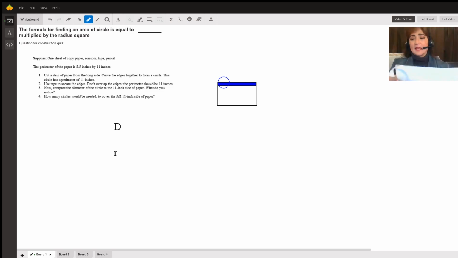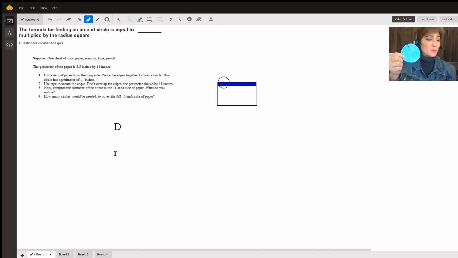Now let's notice something. The diameter of a circle is the part that goes all the way across the center. It has to go across the center in order to be the longest length you can make across a circle. So that is called the diameter. The radius of a circle is just half of a diameter. You can remember this by remembering that D for diameter is looking like half of a circle. So not half of a circle, but rather all the way across the center of a circle. And that R looks like it's about half of a diameter. So the diameter is the distance across the center. The radius is half of that distance across the center.